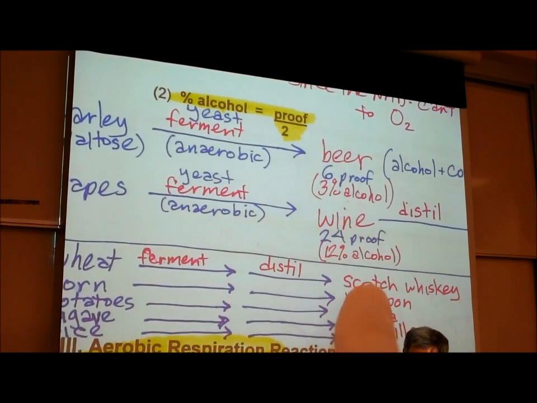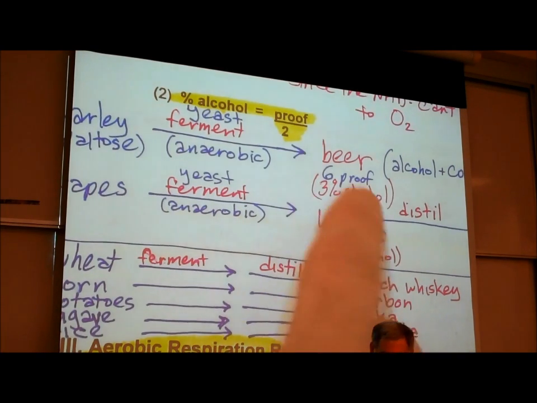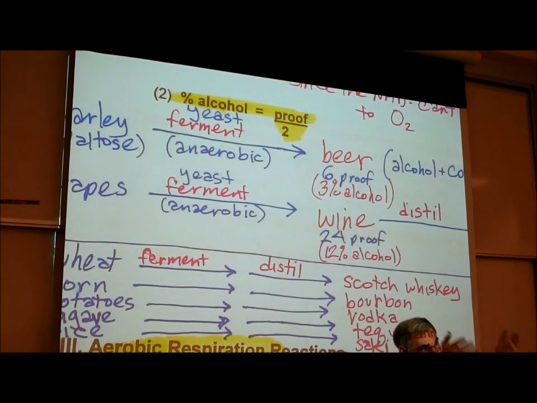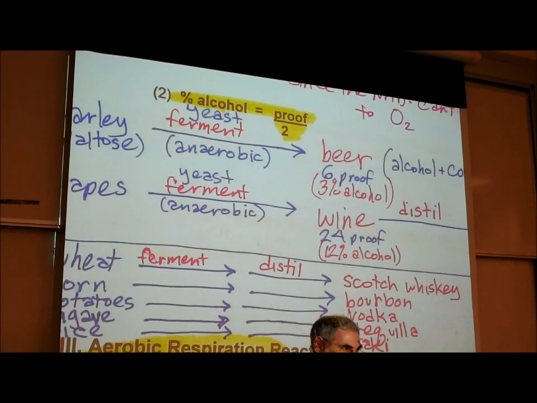Now, that's wine. If the wine not only has the alcohol, but also the carbon dioxide, and there is incidentally carbon dioxide in beer, you see all the little bubbles of CO2. If the wine has carbon dioxide, we call it a sparkling wine or champagne, or asti spumante. That's where it's got the carbon dioxide in it. Sometimes they'll release the carbon dioxide just to have plain wine. And so just plain wine doesn't have the little bubbles of CO2. That's the only difference between sparkling wine and regular wine.